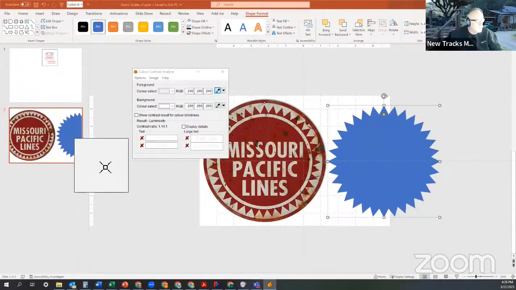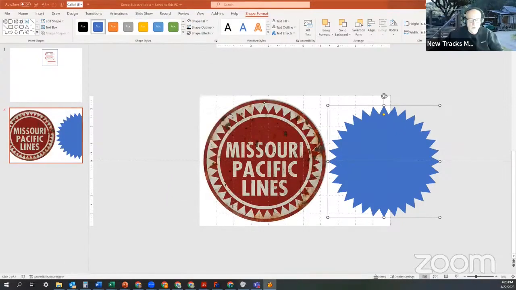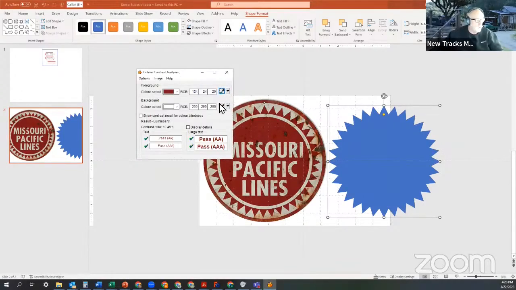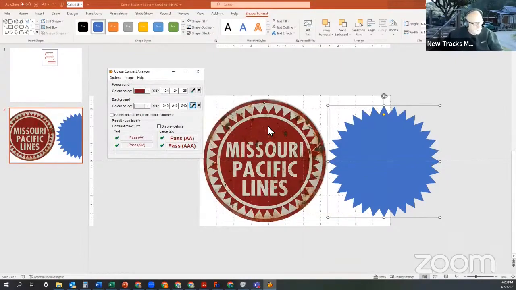Now, the problem, for some reason, this is just not finding it over here. So I'm going to go over here on my other screen where I can find it. And what I did was I just took this tool, just like this one here, and I went over and I clicked, and you'll notice right here, it was just gray. So it's giving the 240, 240. What I did was I clicked that tool on this color right in here. And you'll notice that what it did was it gave me an RGB color 124, 24, 26.